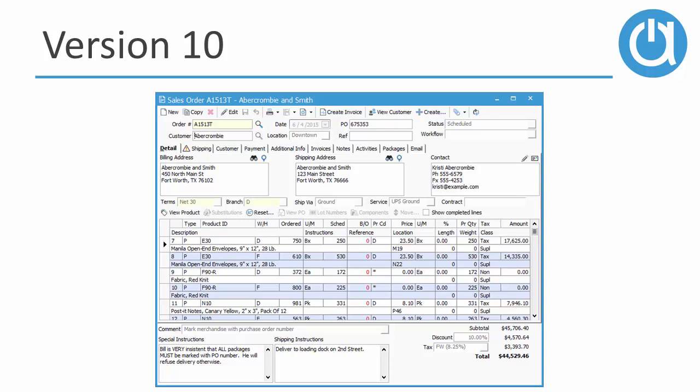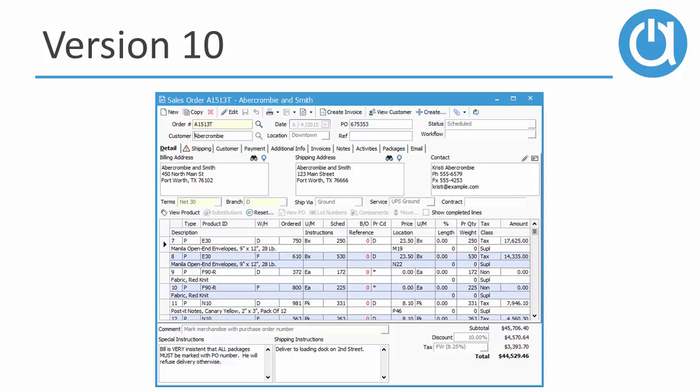It's very easy to use. We've also combined some of the fields into locations that make more sense. So at the top right, you'll see our status of the overall order, and below that, and this isn't a great example, but you would see the workflow status right in line with that. And we think those belong together.